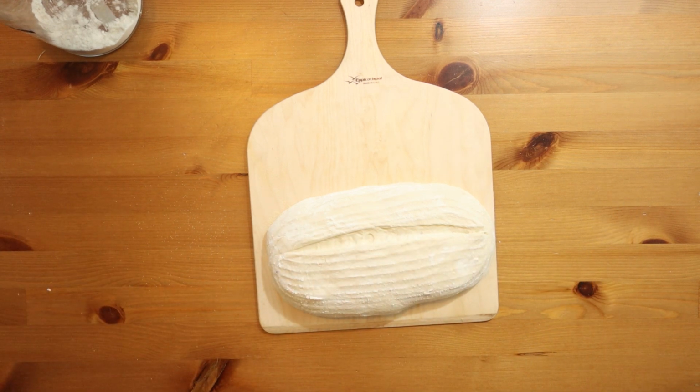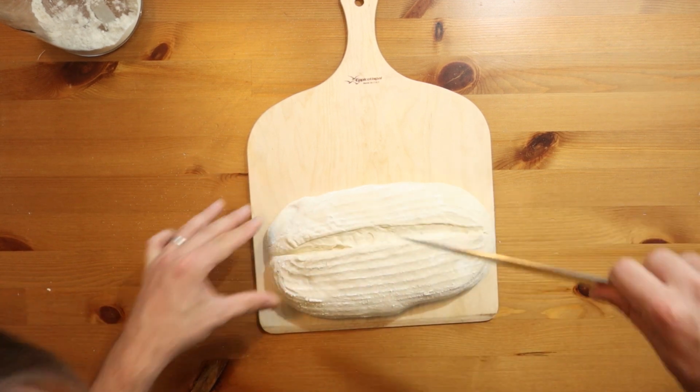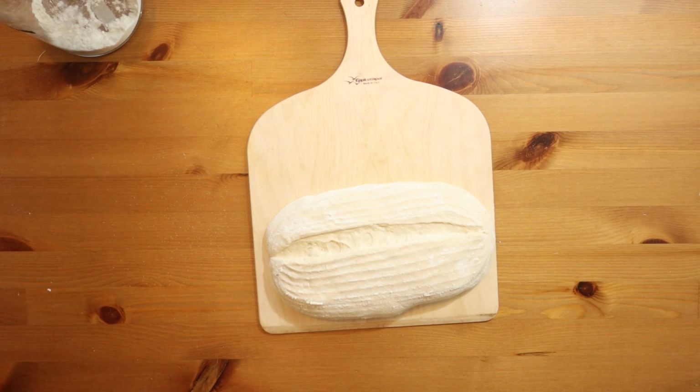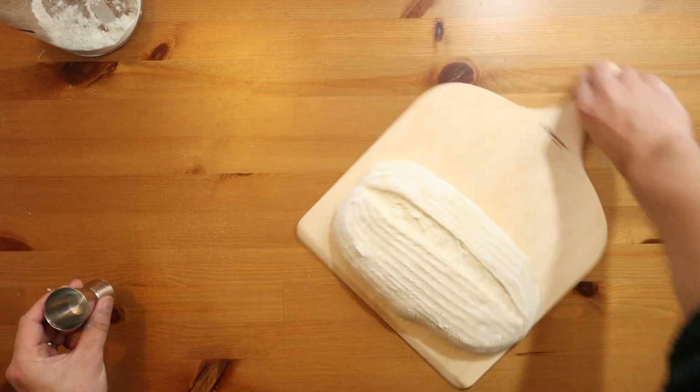I'm just checking there that I've gone deep enough and far enough, and also that there's good crumb structure, because when you make that slash, you actually get a sense of what's going on in the bread. If you look closely at mine, you can see that things are looking kind of as you'd want them. There's big bubbles, there's small bubbles, there's signs of stretching. These are all good indicators that the bread is going to work well, that it's well proved, and the fact that it's sprung open like that means there's still a bit of life in it, that we haven't gone too far in our fermentation. So these are all good signs.